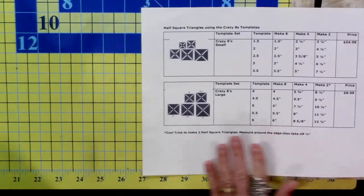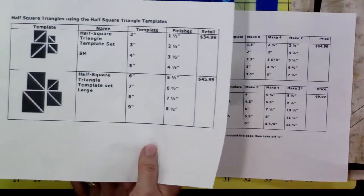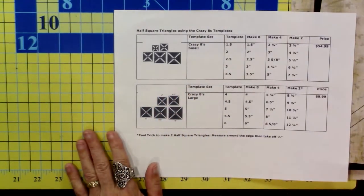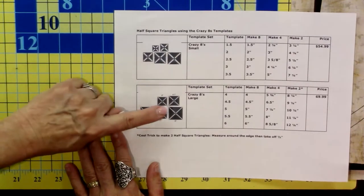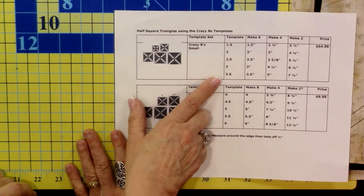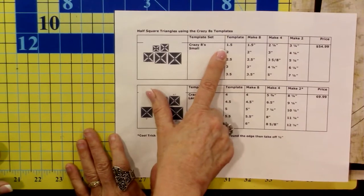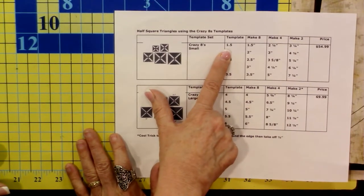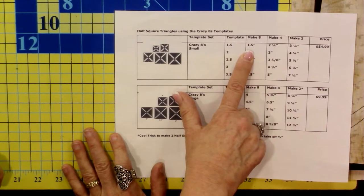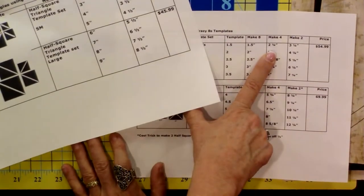When we're looking at the Crazy Eights, if you have the half square triangles, you do not want to regret the purchase because they're going to be super valuable. But with the Crazy Eights, we've got another set of options for you too. We have a small set, we have a large set. In the small set, you've got 1.5, 2, 2.5, 3, 3.5. When you're making 8 of them, Lisa will show you that in a few minutes, when you make 8 from the 1.5 inch, they make 8 1.5 inch half square triangles. But if you're just cutting 4, then they make 2.25. We don't have 2.25 over here.